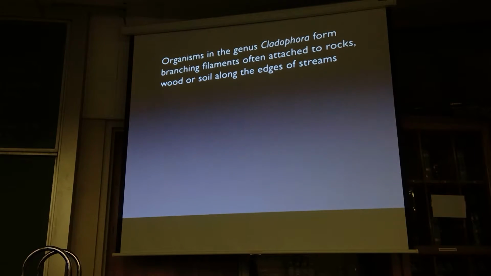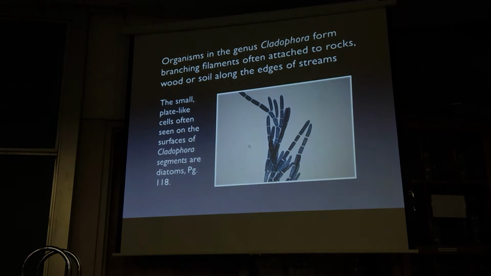The desmids, oh well, this is showing the prepared slide, sorry. Here's our prepared slide of Cladophora. Again, the color is artificial, so they look kind of blue. If they were live, they're green. Some of them have diatoms stuck on them. If you see these funny little things that look like saucers, or actually they look like petri plates stuck on these branching filaments, they're diatoms.